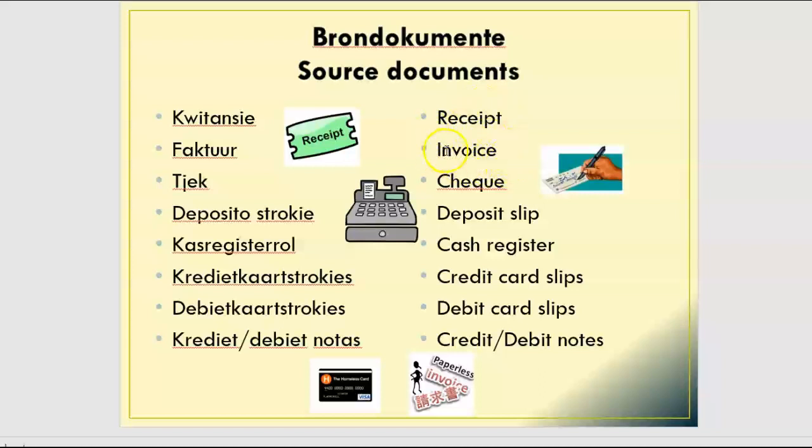The invoice, we know that we have credit invoices and cash invoices. A cash invoice, if we have issued that, will be in the cash book receipts journal. If it's a credit invoice that we have issued, it will be in the debtors journal. If it is a credit invoice that we have received, so we have purchased something on credit, that will be in the creditors journal. And if it was a cash purchase that we've made, we would have received from the supplier a cash invoice. We know that receipts and invoices will include VAT.